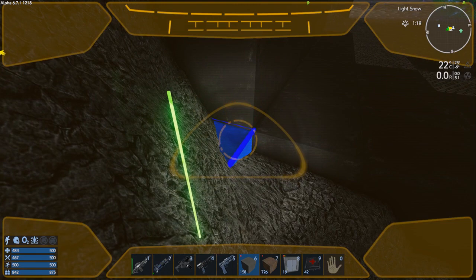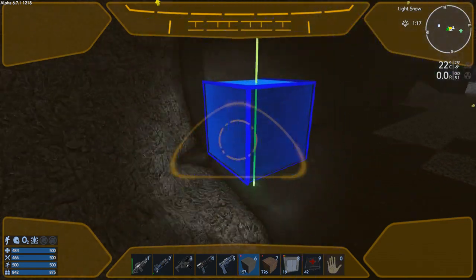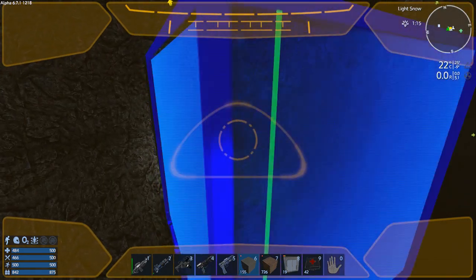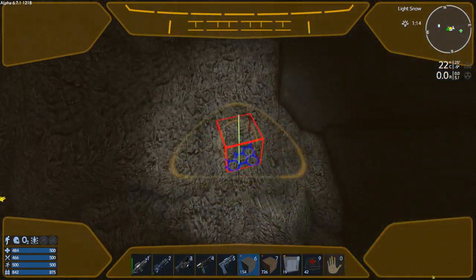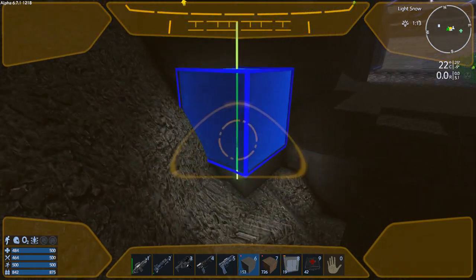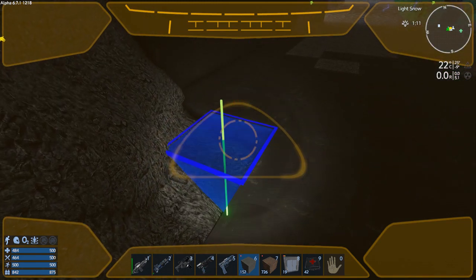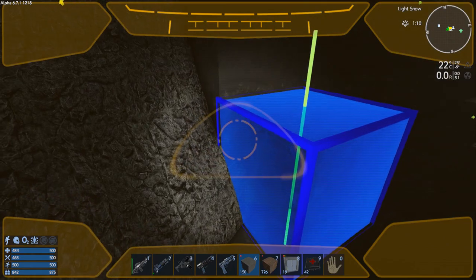This is a critical piece to building a building. Get that corner piece in there and only dig it out just barely enough to get the corner piece in. You don't need to overdig. You don't need to expose the entire concrete block. Okay, get this corner piece in.